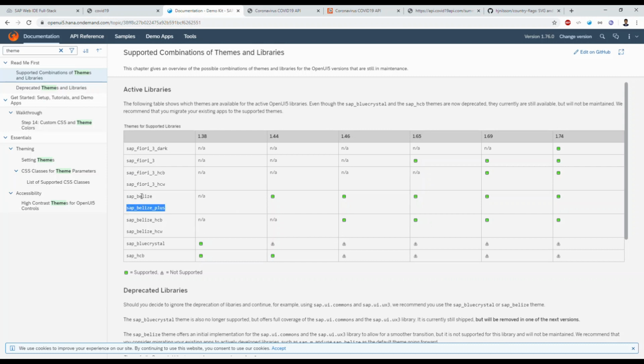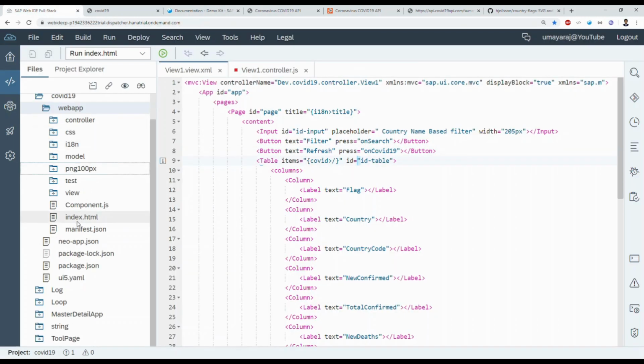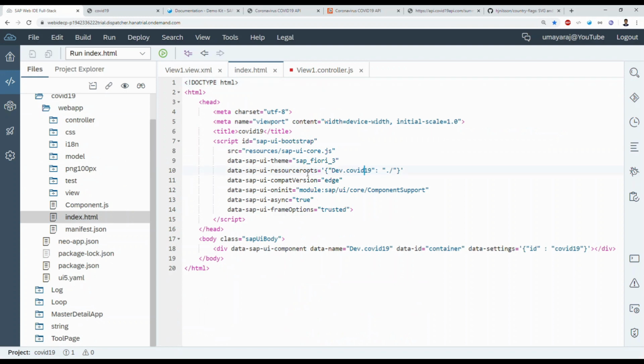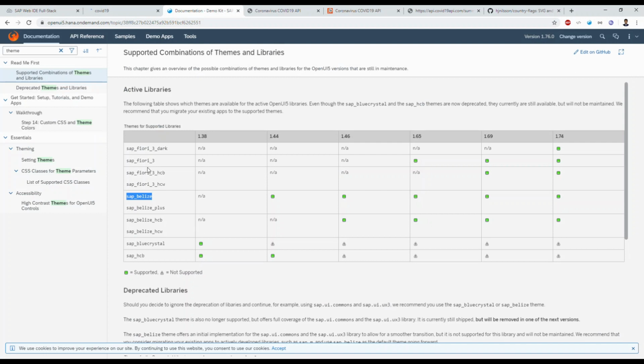We can use that Belize theme. So go to index and change that file to SAP Belize. I think SAP Fiori 3 dark is a new theme. We can check next.